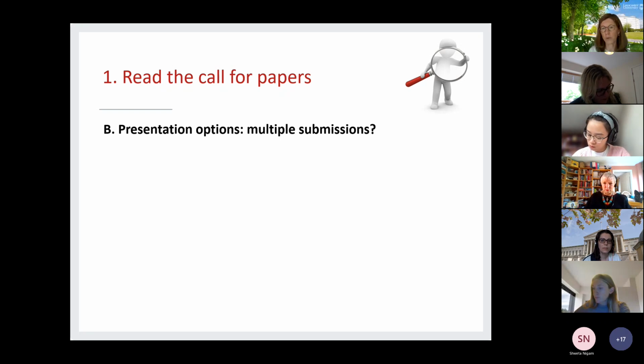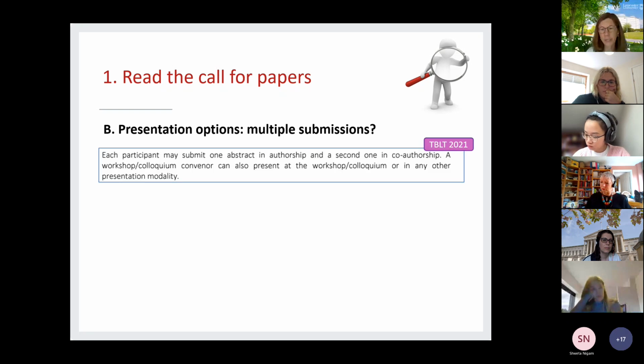For example, one on your own PhD research, but also one on a project you've been working on with a colleague, your supervisor, and so on. Now do check whether there are any restrictions on this. Most of the time there aren't, but sometimes there are, like TBLT has some restrictions on how many you can submit as first author, for example.